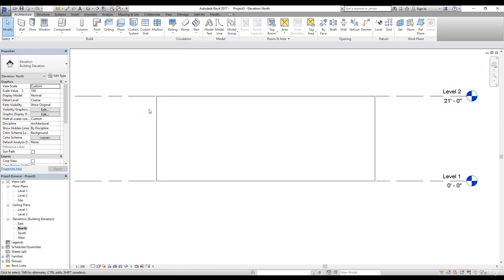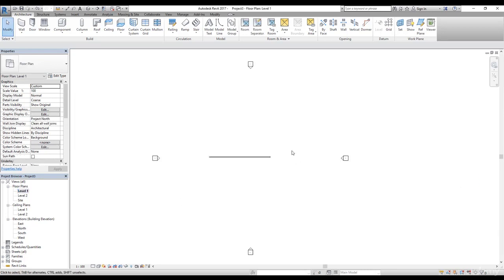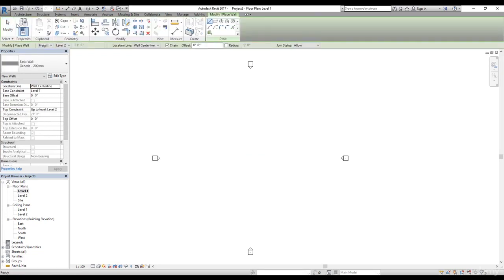Alright, so that is the benefit of using levels and making sure that your object goes up to the particular level. Now let's go back to level 1. I'm going to delete this wall. Let's select the wall command again, and we know that we can set the height according to the levels we have, and we can do that manually, which would be unconnected. Now this next option has a wall line location. By default it's set to wall center line.